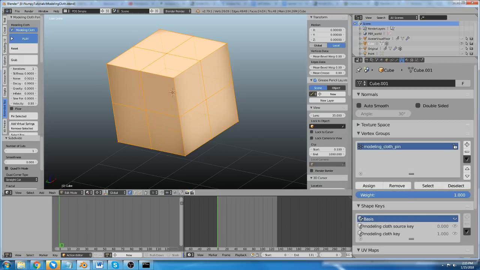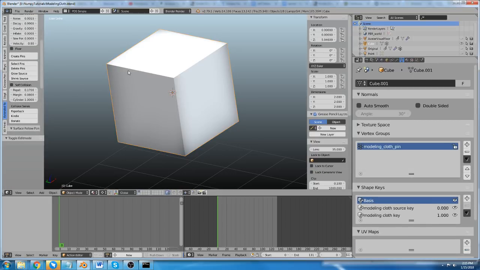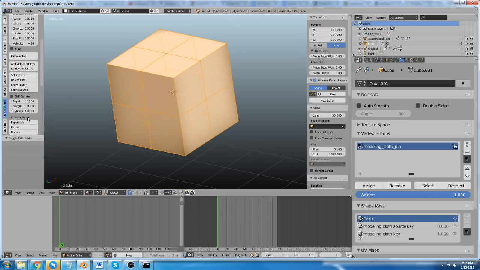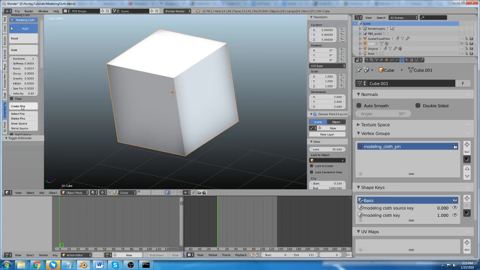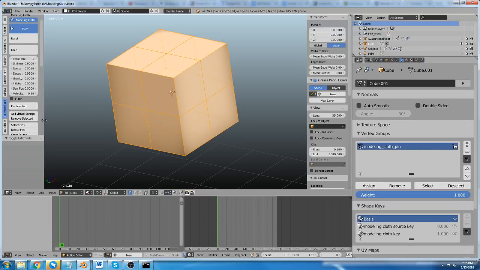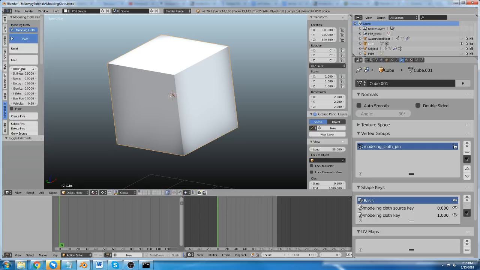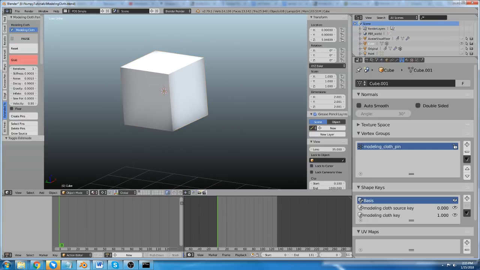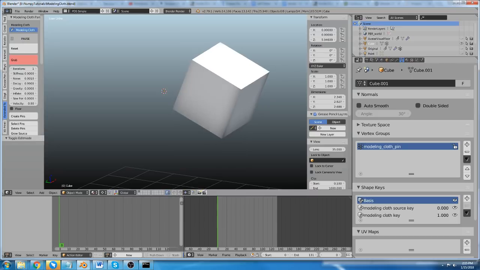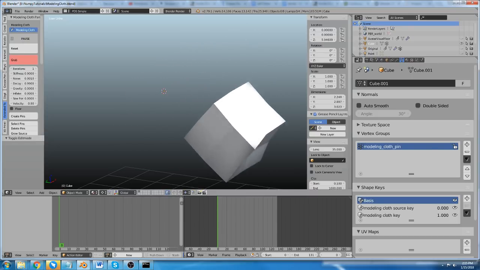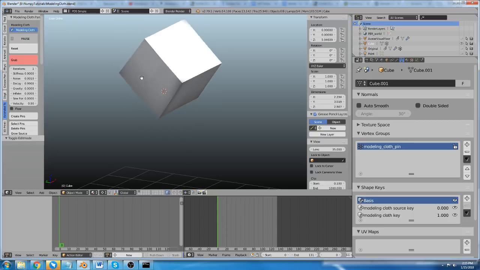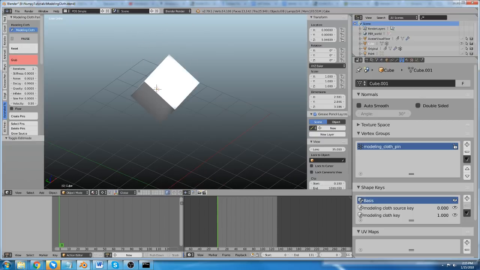First we need to set this to modeling cloth. The virtual springs option only shows up in edit mode, so you go into edit mode, and then underneath this pin selected, so you can create pins when it's in object mode, by the way. It turns into pin selected when you're in edit mode, and then it has this option to add virtual springs. You can also remove virtual springs from the selected. So I'm going to add virtual springs to everything. Now when I hit play, this is going to behave more like a soft body object because it's trying to maintain its shape and it's connected to everything. I don't know if that makes sense. Hopefully it does.